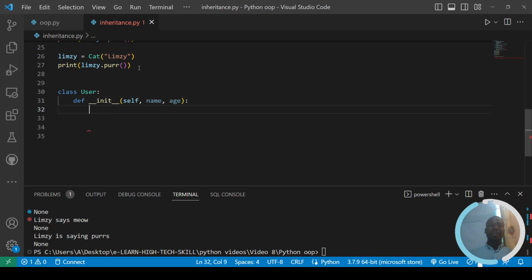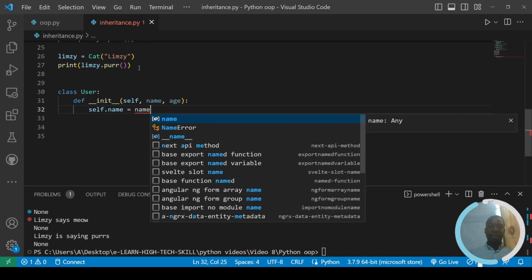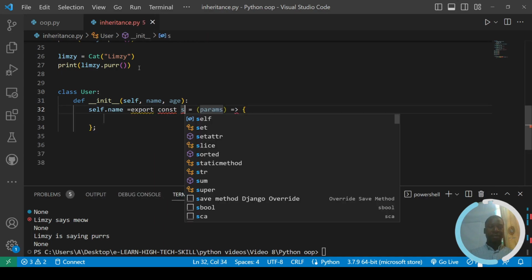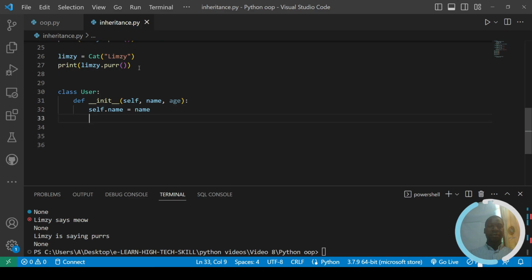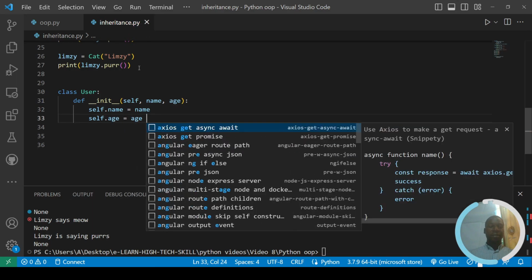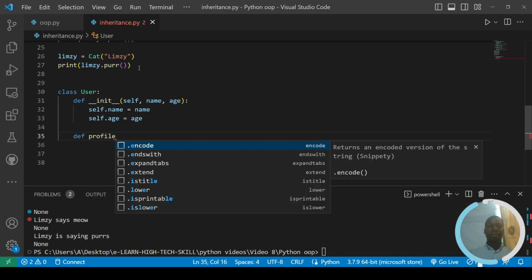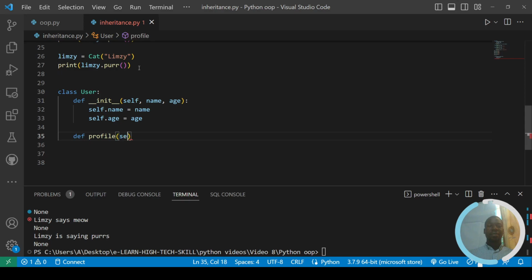So I can say self.name equals name, self.age equals age. All right, so I can decide to now say def profile equals to self.